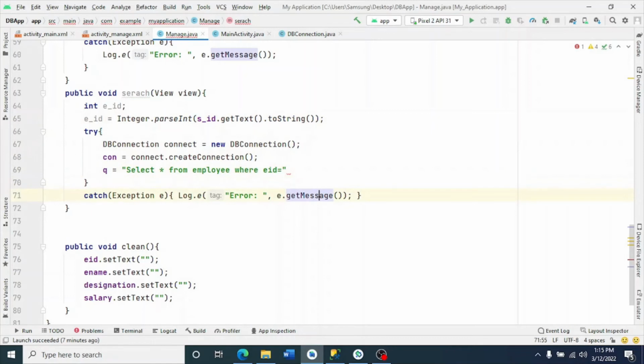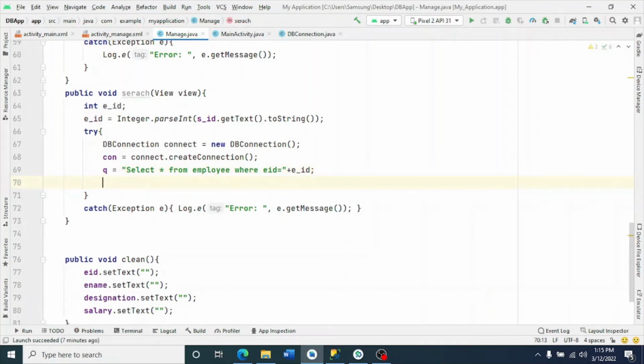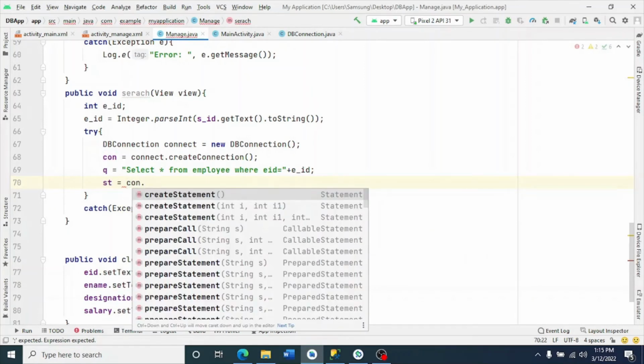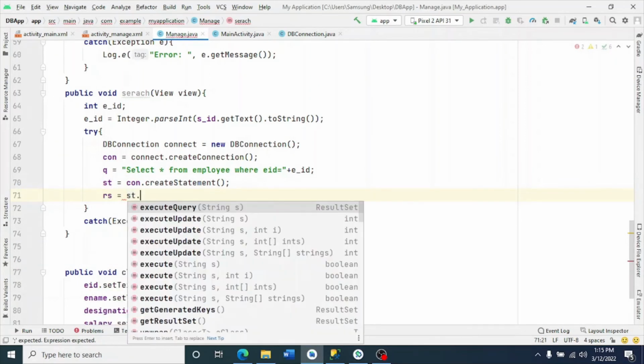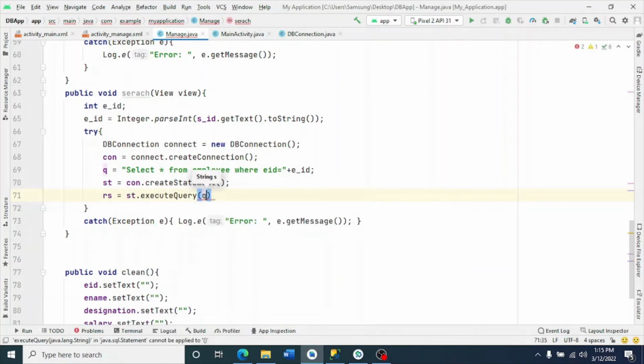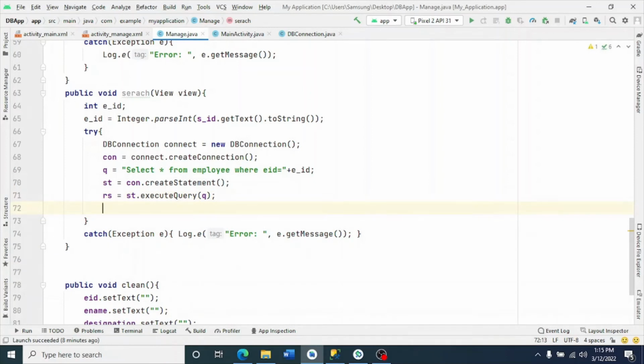So this EID, which we are getting from the user, we will use in the query. So e underscore id. After that we will create a statement object by using con dot create statement, and then result set is equal to statement dot execute query, and the query is present in the q variable. Now as we are accessing only a single record, we can use an if statement.